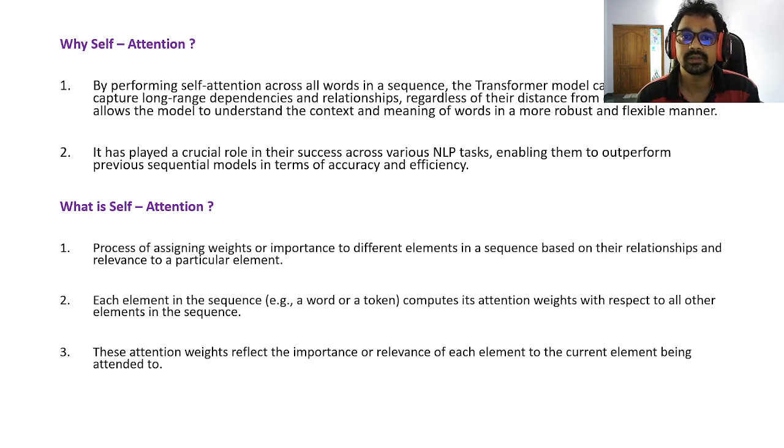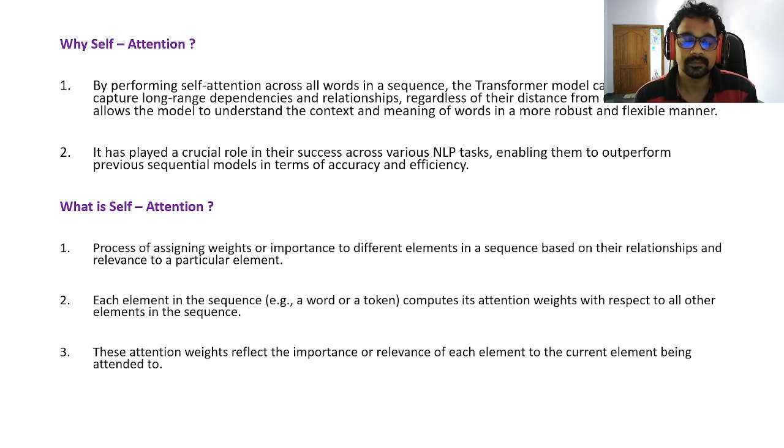Whereas in transformers, due to the self-attention mechanism, it will be able to identify the relationship between the first word and the last word in the same input sequence, even when the input sequence is very large. So in this way, the model will be able to understand the contextual meaning in a more robust and flexible manner. Due to this self-attention, the transformers outperform the sequential models in terms of accuracy and efficiency.